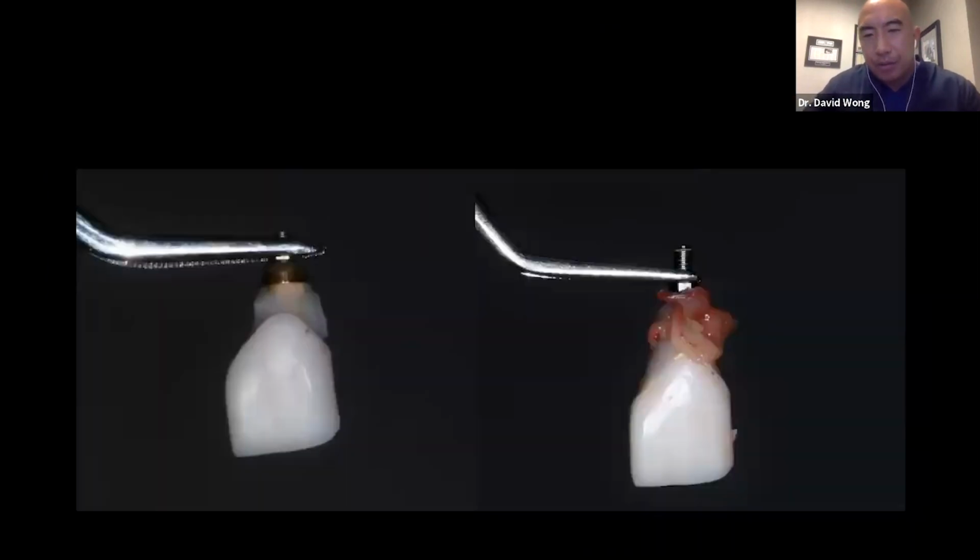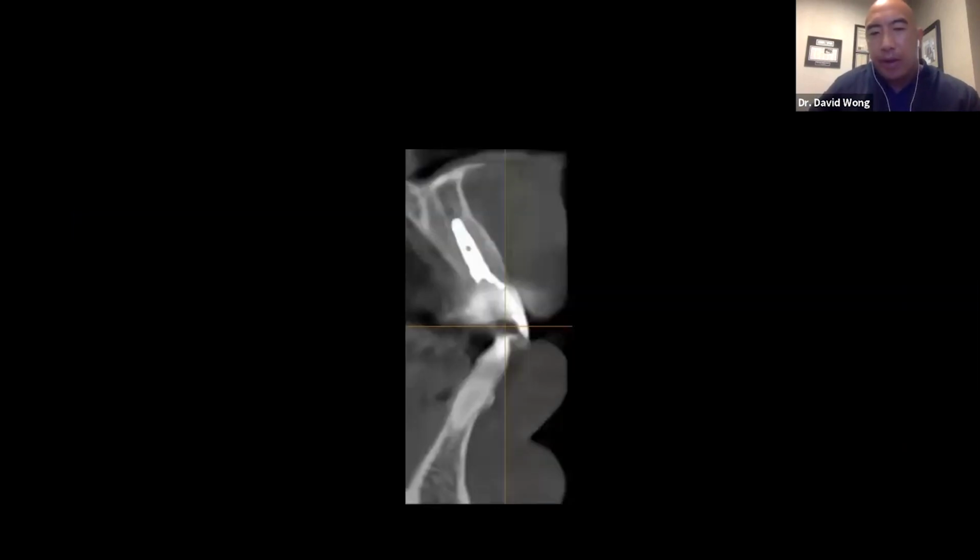Here's our restoration in place, and then instead of using a membrane, like a traditional collagen membrane, we are using the PRF membrane, and then here's our final placement here. So this is the CAT scan. So you can see from our execution compared to our plan, we're very, very close, okay? That's why technology is so important for us, because it makes our job easier, and it takes the guesswork out, so we have a lot more peace of mind.